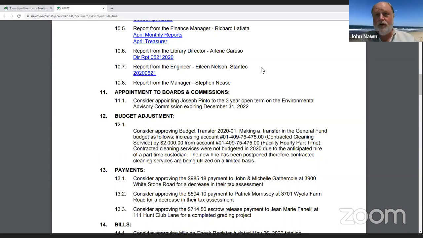Fantastic. So if you are listening and do want to know when your road is going to be done, if it's going to be done this year, the entire road program schedule is up on the website. Obviously, that's going to be updated on a regular basis. It is weather dependent to some extent. So please don't call on a Monday morning when it says your road's supposed to be done, if your road's not being done. But understanding the fluidity of it is generally what's going to happen. So please check that out when you have a chance. Any other board members, any questions for Eileen?